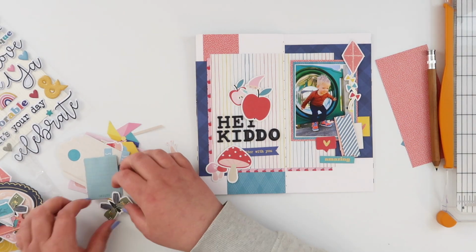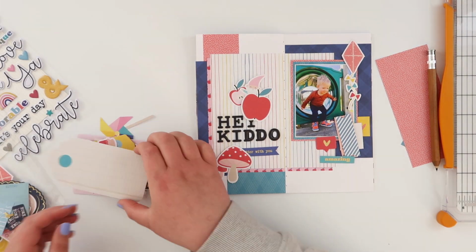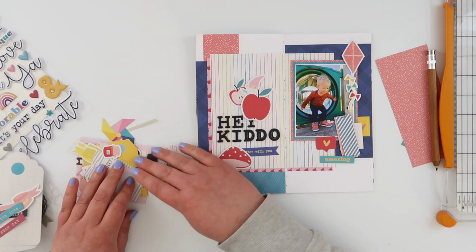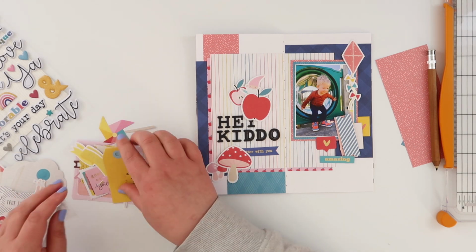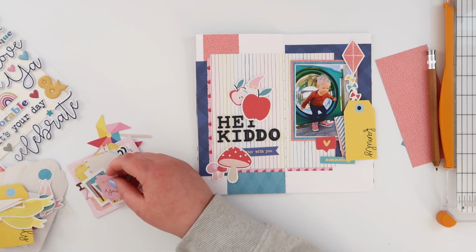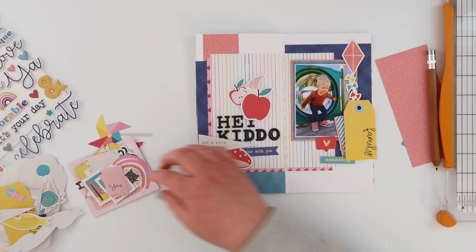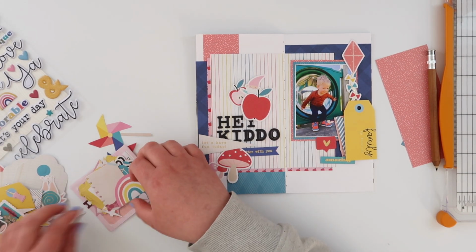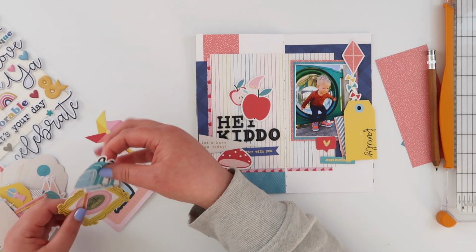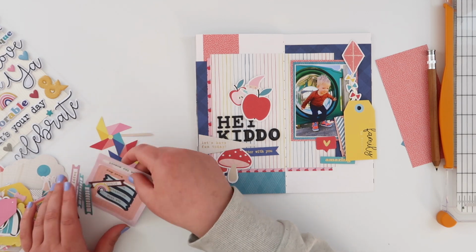So this does take me ages to go through here, and again I'm doing what I normally do, which is I'm not necessarily laying anything out exactly where it's going to go. I'm just going through the pack to sort of narrow down some of my choices, because there are millions in here, guys, millions. And just kind of having a play around with where things might go. There's lots of kiddie things in here, so again, perfect for these photos.